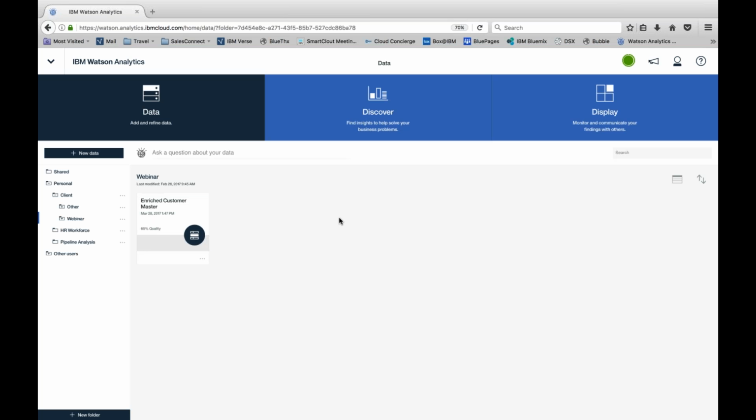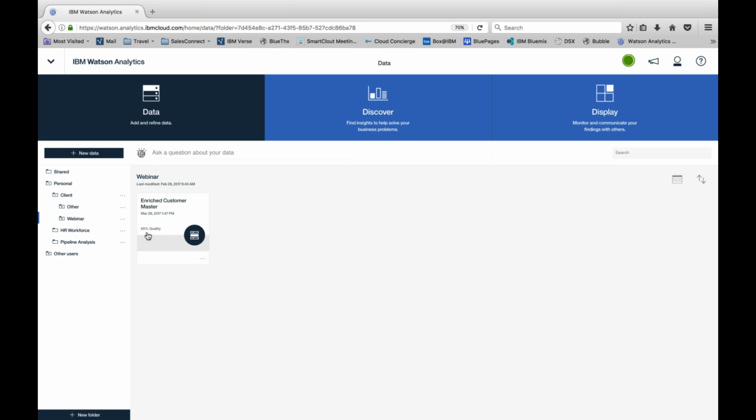The important thing to know is when you're using Watson Analytics, it's not just taking the data and uploading it into the Watson Analytics environment. It's actually looking and understanding more about the context of that data. What are the data types in there? What are the relationships of the data across the different columns and rows? What are the patterns that are in there? And it's also assigning a data quality score.